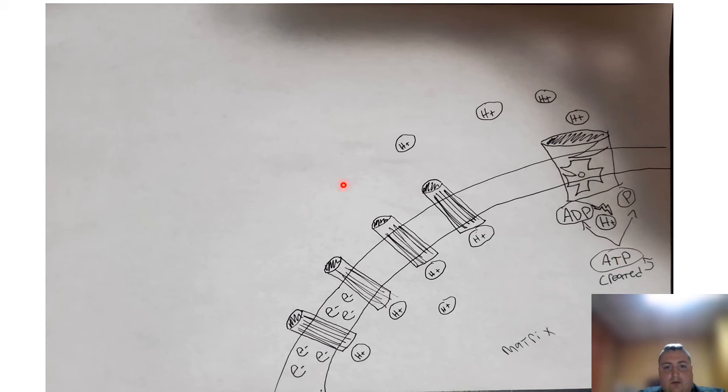And this process will occur many times until upwards of 34 to 36 ATP molecules are created from one 6-carbon molecule of glucose. Now, to keep the process efficient and remove any hydrogen and electrons that have accumulated, oxygen will enter and bond with 2 hydrogens and 2 electrons, creating H2O, water. And then the process will continue.